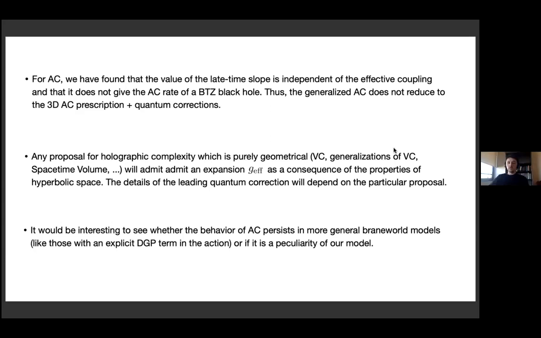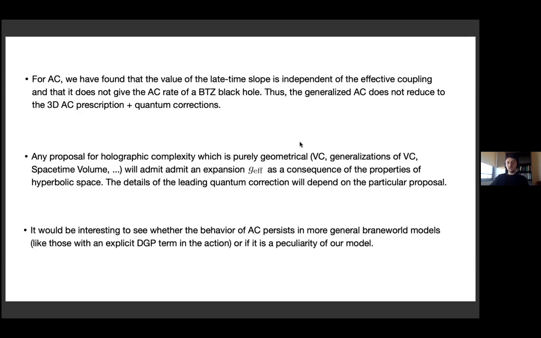No, it's not. It's not obvious. Okay, that's true. Yeah, but it is the case for the volume, and it is the case for complexity equals volume 2.0. Because in those cases, you're computing just volumes of things, and then you can have Fefferman-Graham expansions of everything, and the volume reduces just to the volume on the brane. So the volume reduces to the area of the brane. The spacetime volume reduces to some three-dimensional volume on the brane, which is a spacetime volume also.